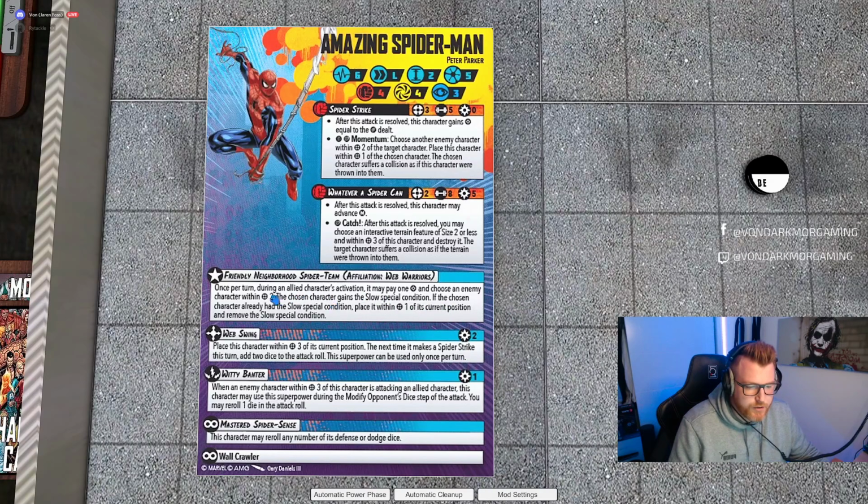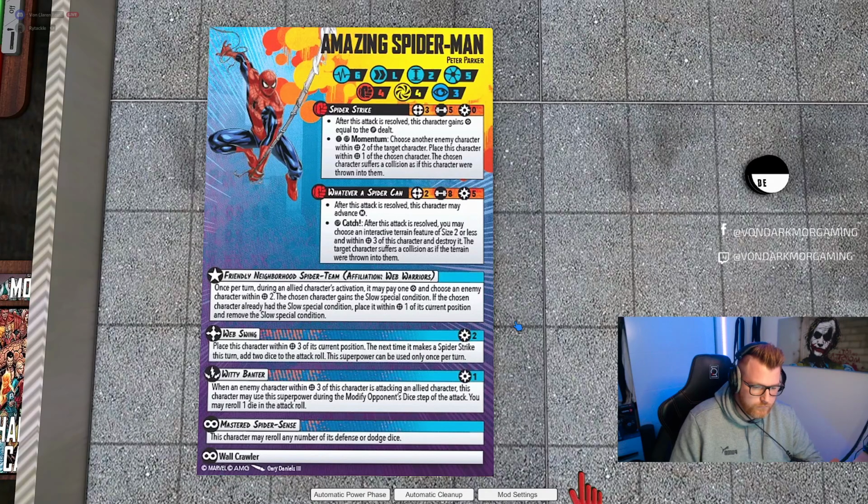The next thing we got is his leadership. This is a really powerful leadership because it basically can displace, but I'll let you go through it, Farmer. Yeah, so once per turn during an allied character's activation, you can pay a power and choose an enemy character within 2. The chosen character gains the slow special condition, which is great. If they already have slow, you can place that enemy character within 1 of its current position and remove the slow. So basically what that's doing is you're creating a range 2 bubble around your own characters where you can drop these slows and then decide to reposition them.